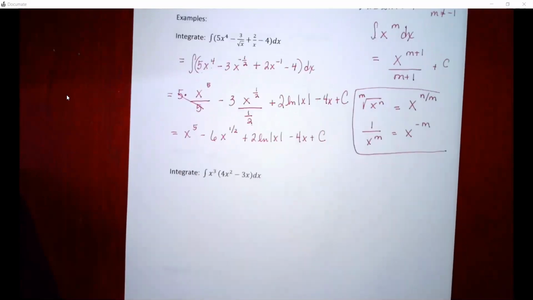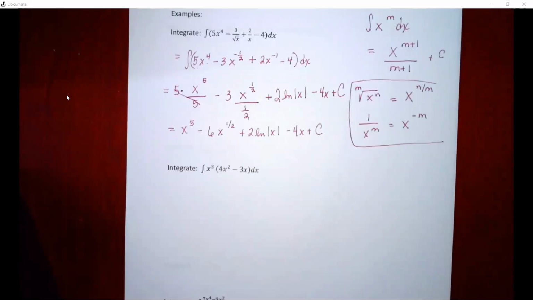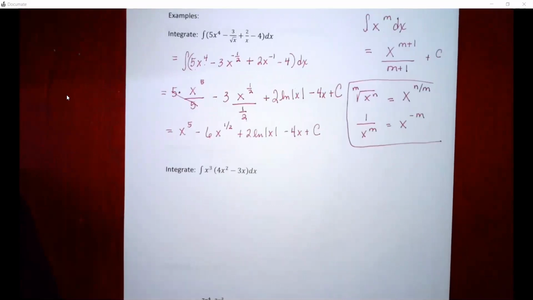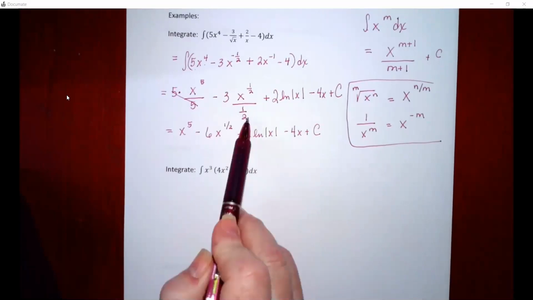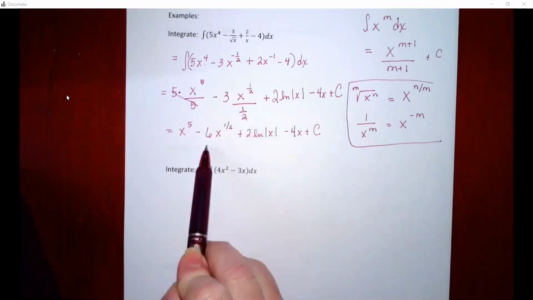Does that look familiar to you? Excellent. I have a question real quick. I know we're just starting, but for the tests, do you always like the simplified version or you don't really care? Sometimes I will ask you for the simplified version. Most of the time, I really won't care. But as far as if you're talking about multiplying coefficients together, I would expect you to multiply the coefficients together.